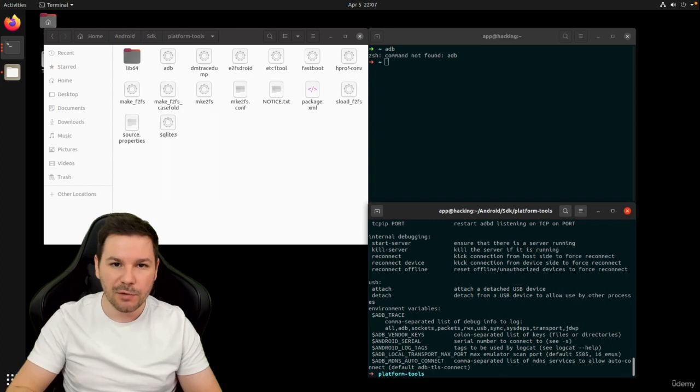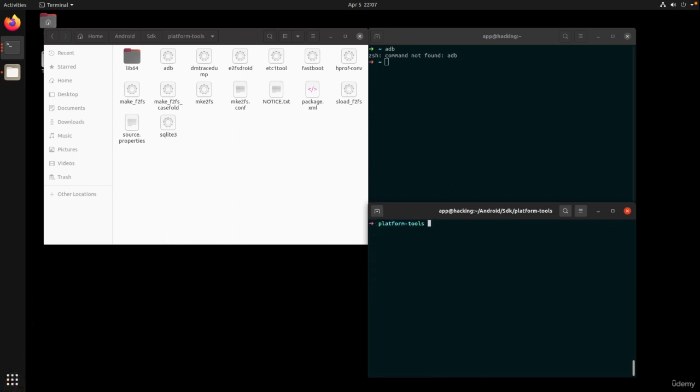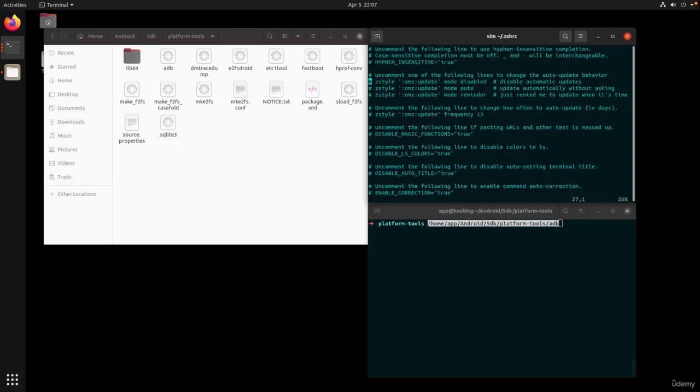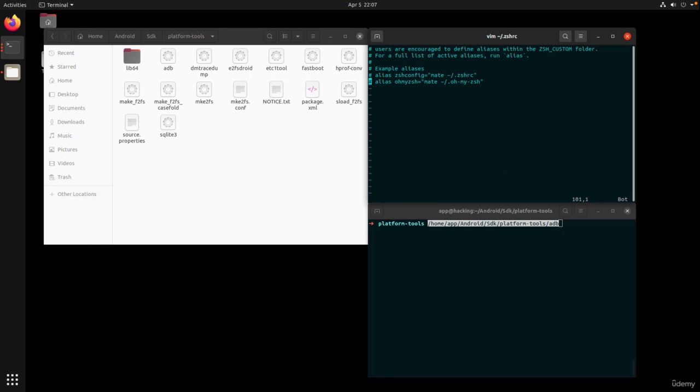We can simply run ADB from our terminal wherever we are right now. And this is super convenient, right? Absolutely. So let's do this. The things we need to do: we copy this path, and then we open the .zshrc. I'm using Vim, but you can also use Nano, Gedit, Visual Studio Code, whatever you like. Alright, then within this file we scroll down, and now we insert export PATH, which means we will export a new path variable, and we have to include the existing ones. Otherwise we will overwrite all the existing directories which have already been included in this path variable.